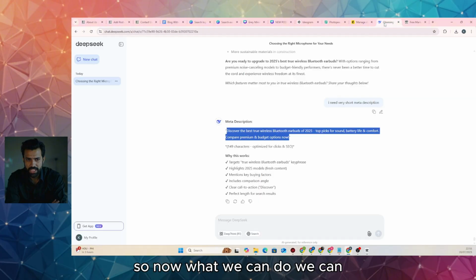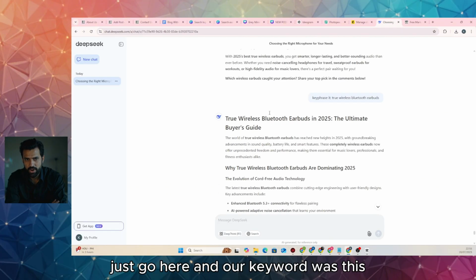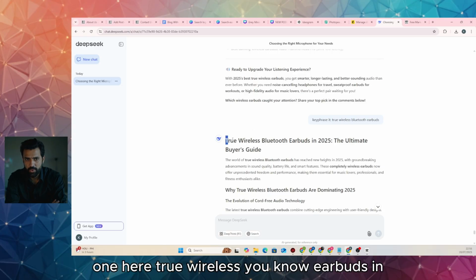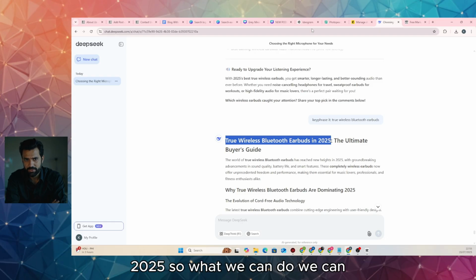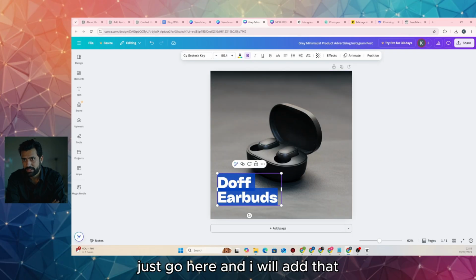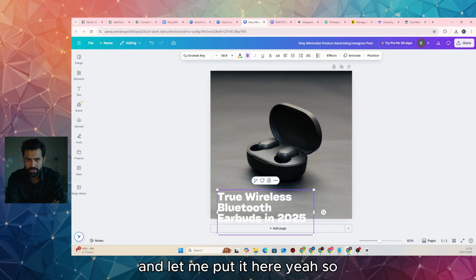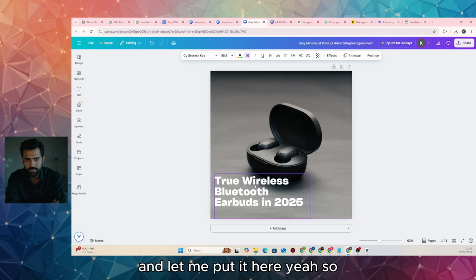Now what we can do, we can just go here, and our keyword was this one here: true wireless earbuds in 2025. So I will add that, make it a bit smaller, and let me put it here.